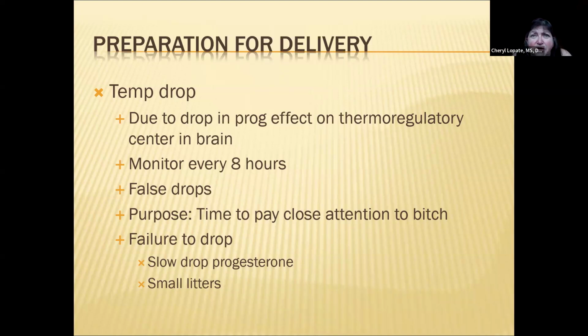And then also with small litters, single puppies, or in giant breeds, sometimes 2 puppy litters, they don't get enough stimulus from having such a small litter to cause the cascade of events that causes progesterone to drop. And so these guys, their progesterone doesn't drop, and so they don't have a temperature drop even though they are overdue.